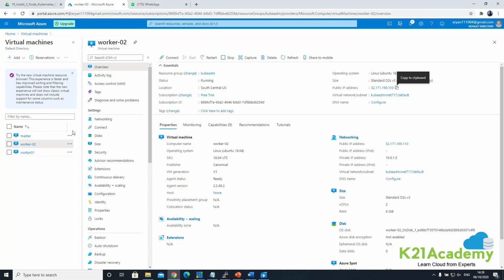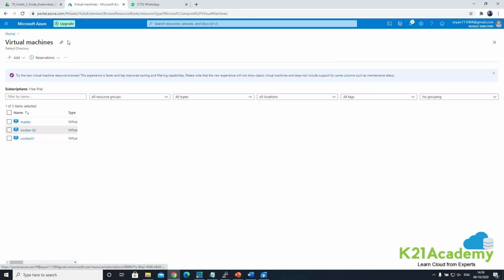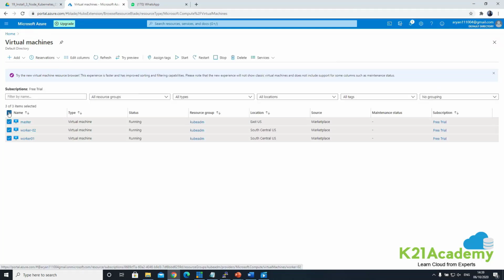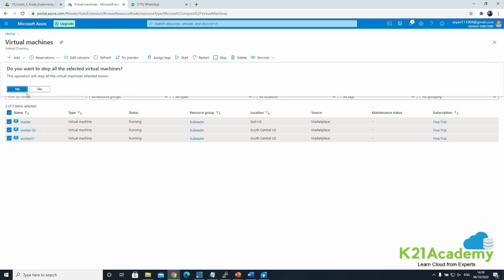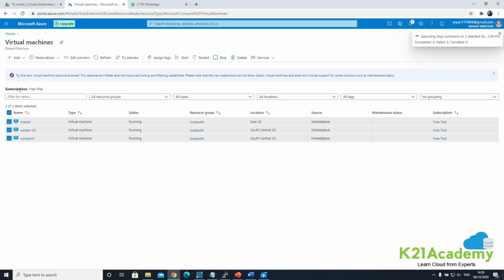Now, one final thing: once all these tasks are done, go to the virtual machines, select all these virtual machines and make sure you shut them down so that you don't get charged for these machines. So select all these and click on stop, and that will stop all the 3 machines that are running so that you save some money for further practice, and we'll be using this Kubernetes cluster in future in any labs that we do or we recommend you to deploy in order to learn Docker and Kubernetes.